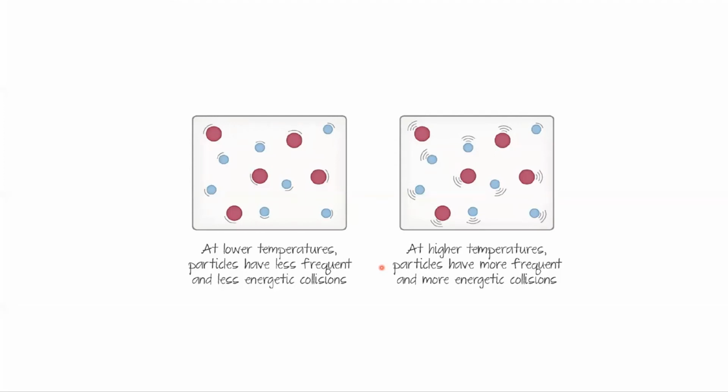Not only are there fewer collisions, the collisions are also less energetic. So related to what we said earlier, if you want the collisions to have enough energy, only then the reaction will occur. If they're colliding, but the collisions don't have enough energy, there isn't going to be a successful collision. The change isn't going to happen. So clearly, having more energy allows particles to collide with higher frequency per unit time, as well as with higher energies, which means that they have a higher chance of colliding successfully and reacting.